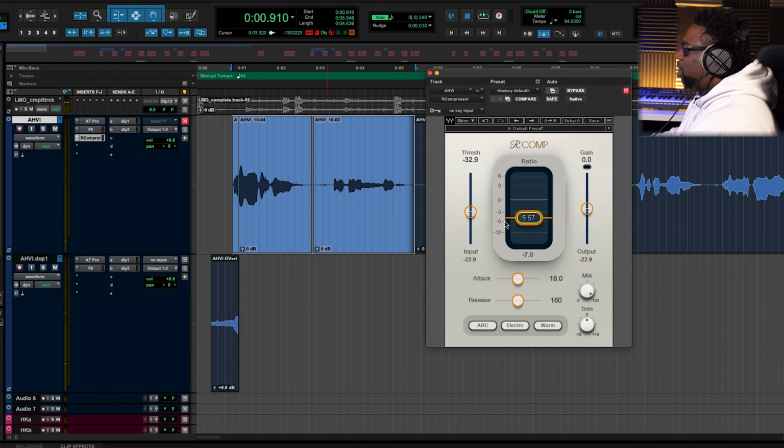Good, so we're getting there. I want my gain reduction, as a rule of thumb, to probably come down to about a -6 dB gain reduction. What's going to possibly change that is our attack and release. Attack and release should not be treated lightly. They are very crucial to the actual compression.